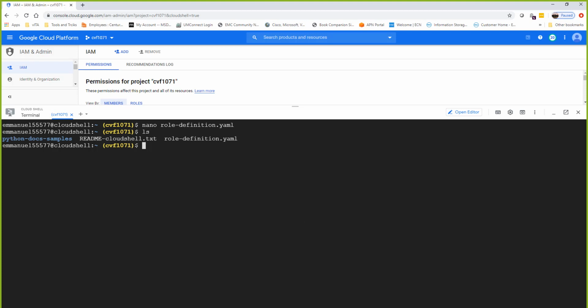Okay? So now if I want to implement this now, I can go ahead and type this command in my shell environment, and I'm just simply gcloud iam role create. Now that's the active word. I want to create the role inside this project, and I use a variable here that is going to be this current project, and I said the file where the role is defined is inside this place.